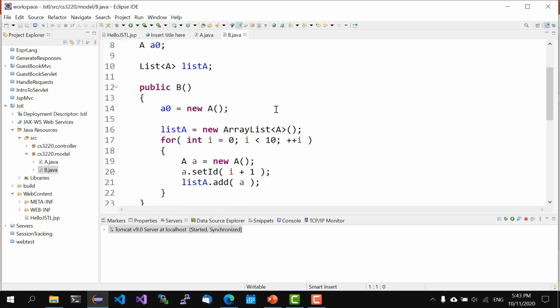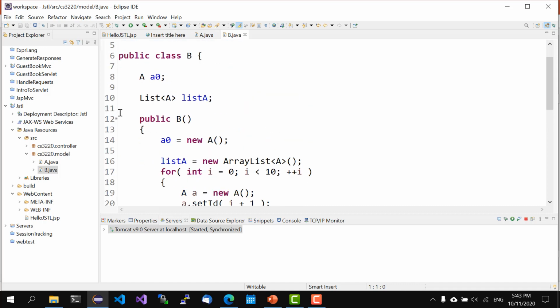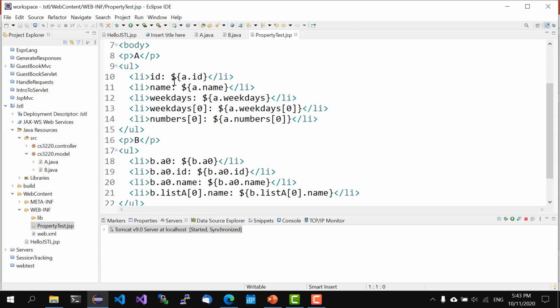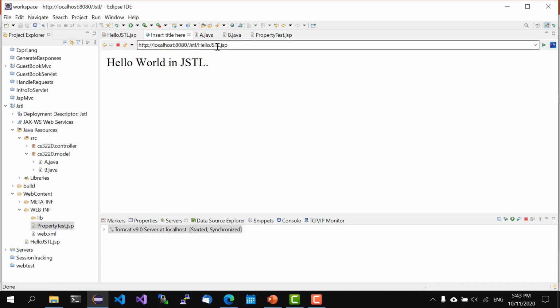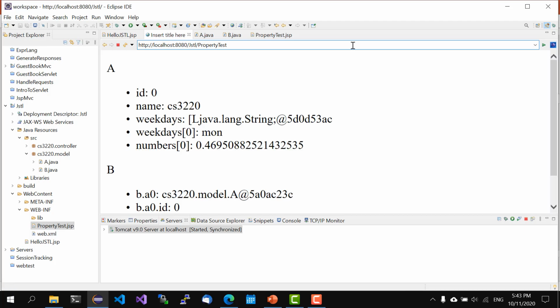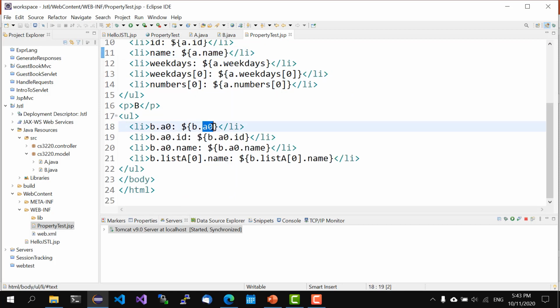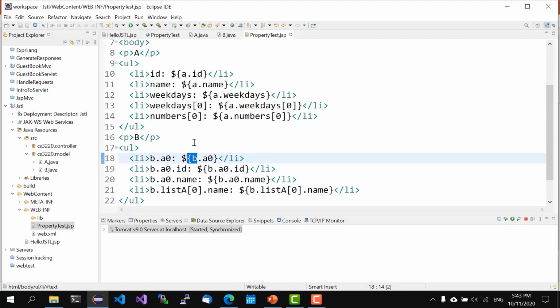and we had 2 model classes, each with some properties, and then we had a JSP that displays those properties using expression language. And if we look at it, it looks something like this, property test, and it displays the id property of the A object, name property of the A object, a0 property of the B object, and so on and so forth.